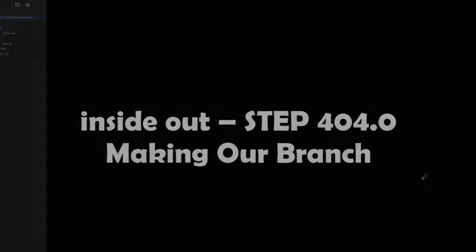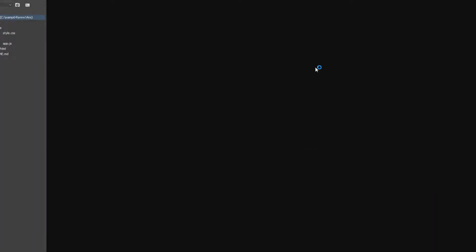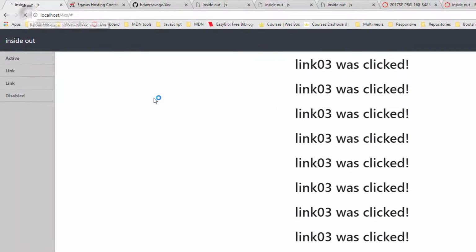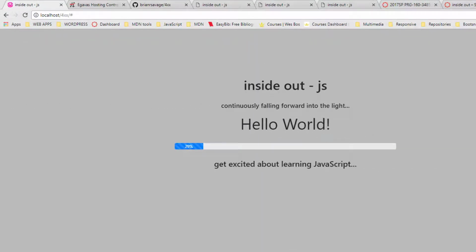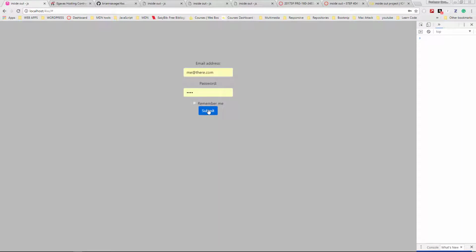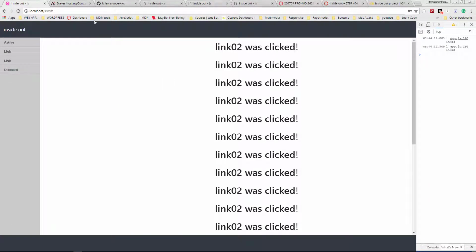All right, so we're going to go ahead and get started on step 404. First we need to do is check and make sure that our environment is set up and we're good to go. We'll check our localhost, make sure we know our last branch was 403. We want to check it out, make sure you have your master checked out, and make sure we're starting clean. We have no errors or anything like that, and that looks good.